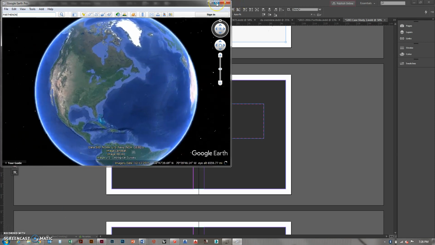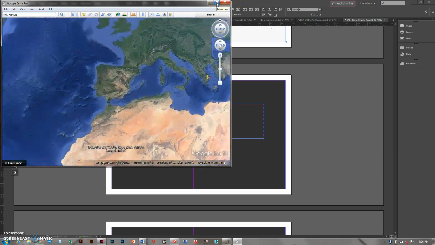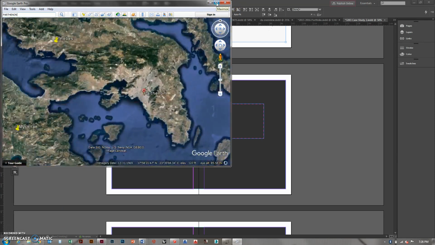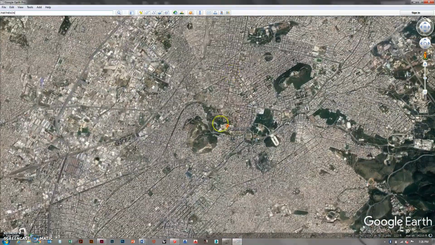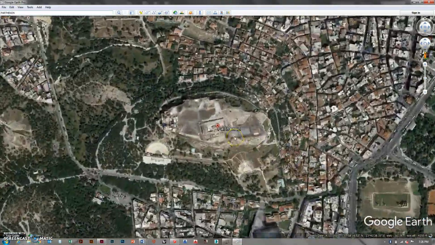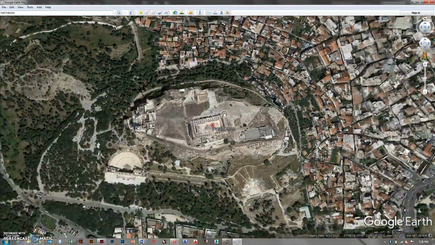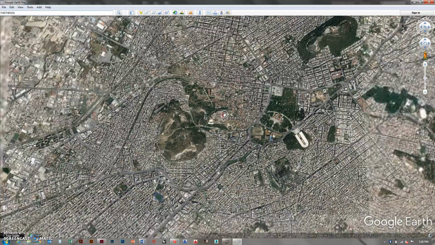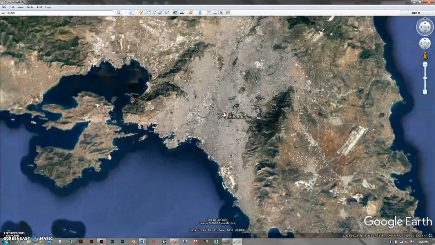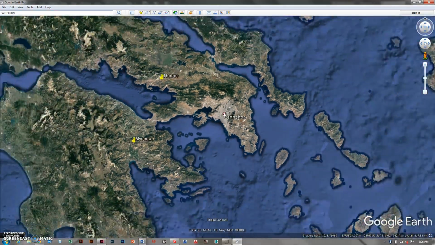Come on, Parthenon. I'm going to do this in chunks, in 15-minute chunks. This screencast only lets me go a little while, but while this is doing this, I'm going to zoom in. Okay, so I'm zooming in here. I think I want to get a little further out first. I want to see where I am in the region first.